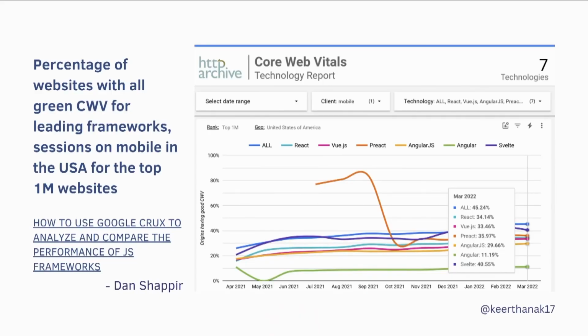And now, interestingly, when you pull it down to the top 1 million, which arguably means the top developers are working on it, we expect an improvement in the statistics. However, React is the only one. In the earlier slide, if you noticed, it used to be 36%. When you pull it down for 1 million, it goes down to 34%. And that 2% drop, when it comes to 1 million data points, is not a small drop. So when you pull it down to the top 1 million websites, why are React websites doing worse?